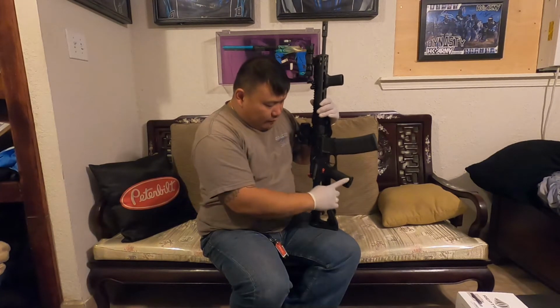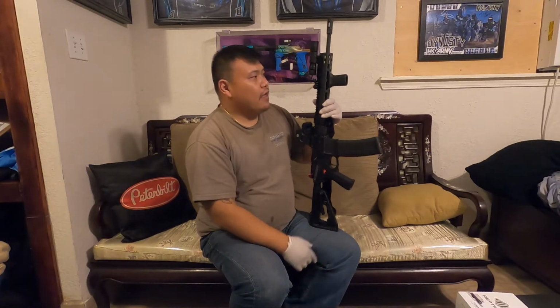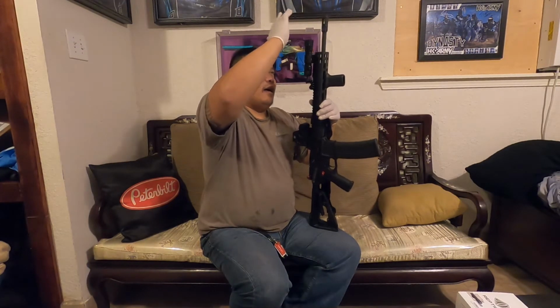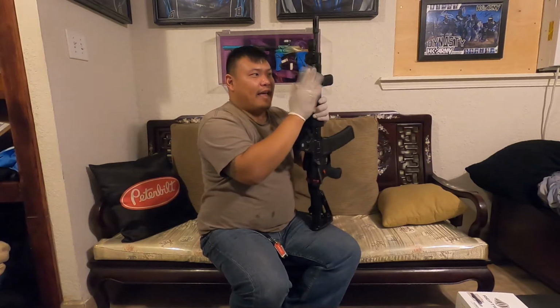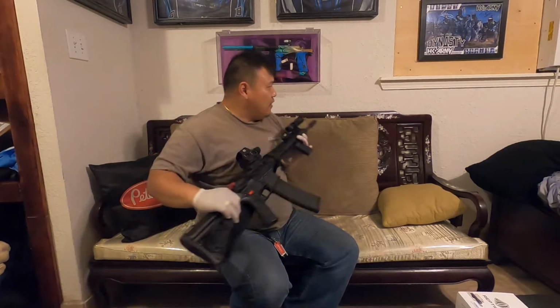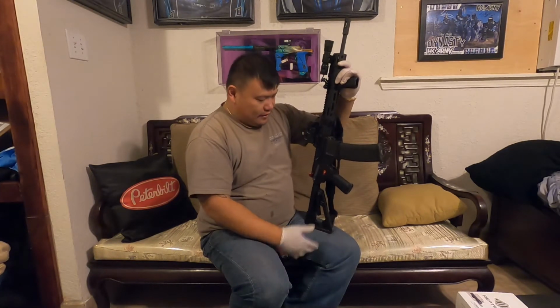So this is the Wheels of Combat style Starburst grips, but it's from BCM. Okay, obviously BCM foregrip, Wheels of Combat muzzle brake, flash. It's more of a compensator than a flash hider, but it's a compensator. This is my old light that I had for the past 10 years. It still works. It's just old, as you can see, which we're going to be changing out. Everything else is Wheels of Combat.